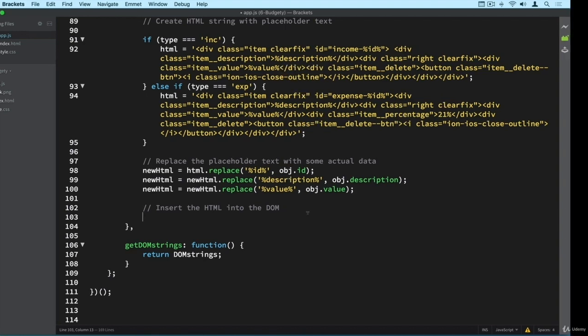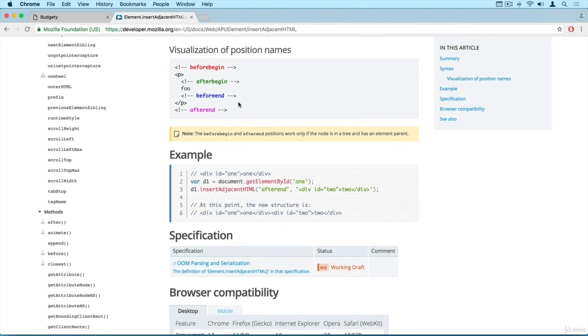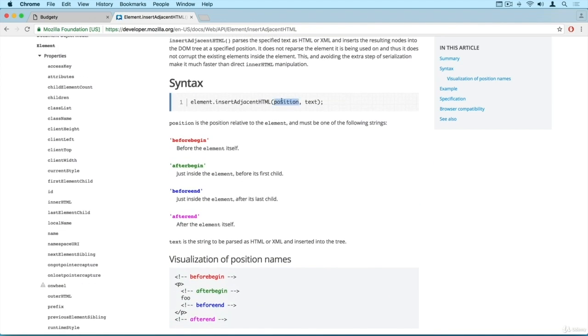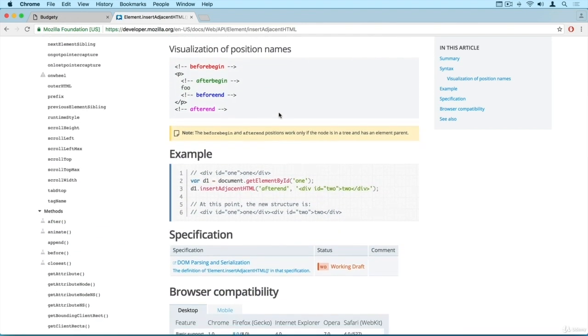So let's take a look at the reference page of that element, and it's right here. So this insert adjacent HTML method first accepts the position and then the text, so the string, the HTML that we want to insert. And there are 4 different positions in which we can insert the HTML. So imagine that this P element was the one that we selected. We can then insert before that element even begins, so we use before begin. We can insert it as a sibling after that, so after end, or we can insert it as a child of P.